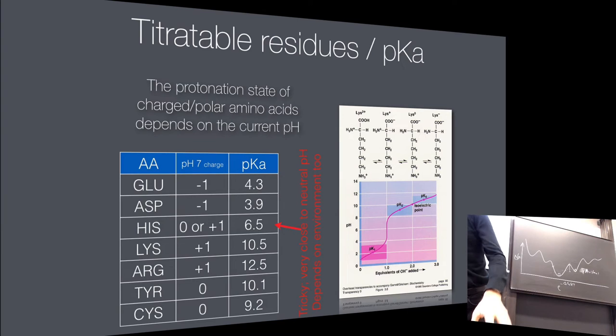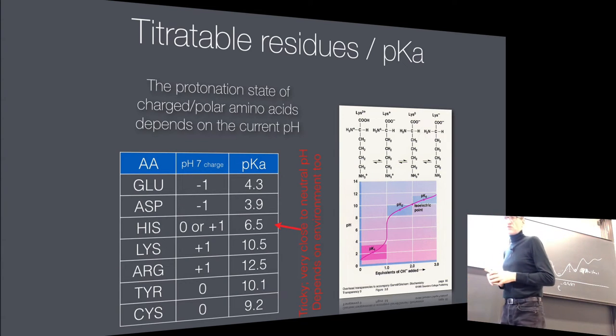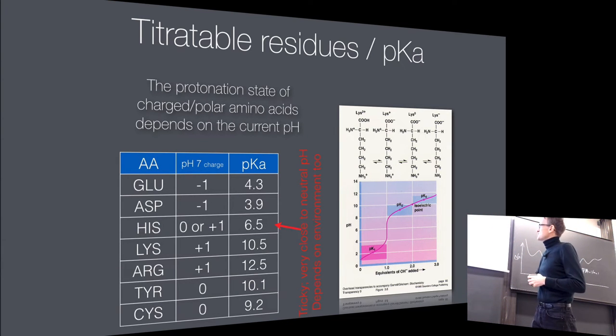I also mentioned last week that for the charged residues, it's a bit sloppy to call them charged, because anything that's charged in chemistry has a pKa value. And that is the pH value where the residue will either donate or take up a proton from water. So when we talk about charged residues, I typically think about what the charge is at neutral pH, pH 7, which might not strictly be what you have in biology, but again, it's good enough an approximation.